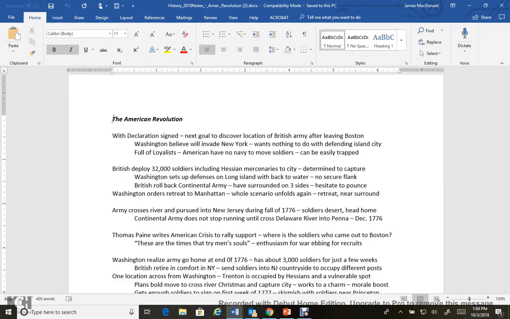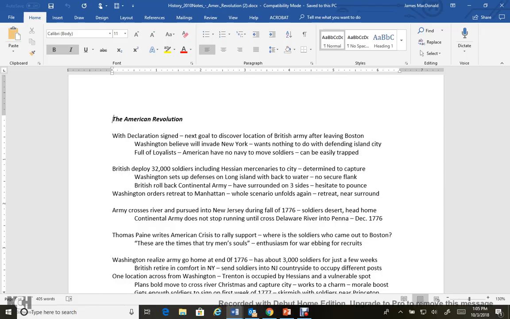The British are coming in large numbers. There's no doubt about that. They're also strengthening their force with soldiers from England being brought over on Navy ships. And they're also going to be using the Hessian mercenaries, those soldiers from the German states that are used to supplement or augment George III's forces in North America. And they are determined, both the British and the Hessians, to surround, cut down, and capture the Continental Army.